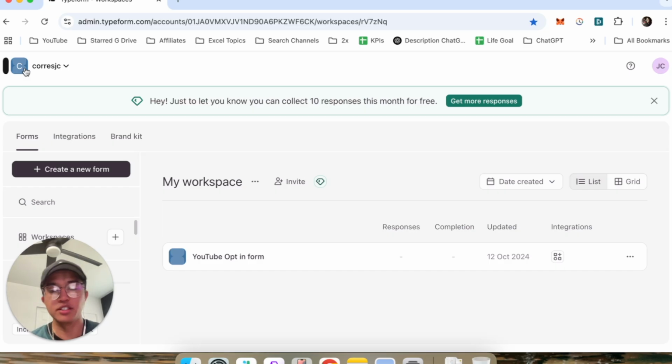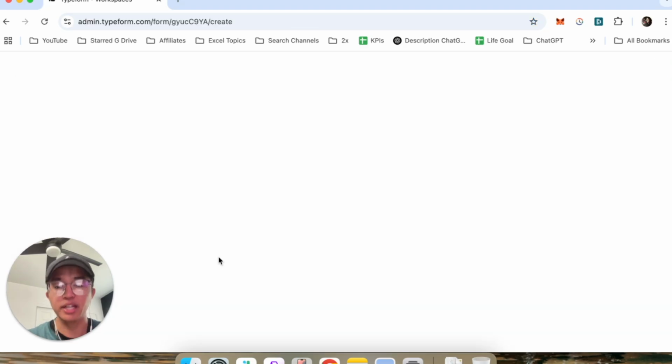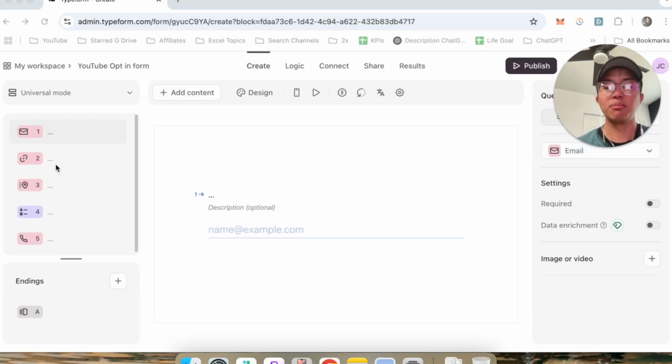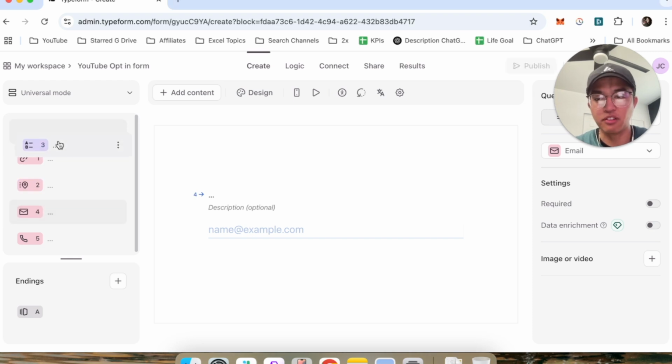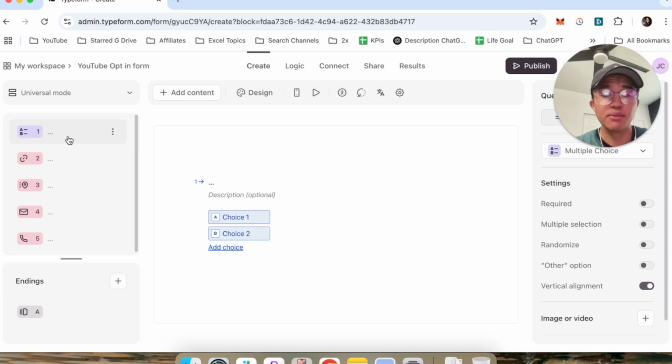Now the way to actually do this is first you're going to go into Typeform, then you're going to click on the form that you want to go ahead and rearrange. And then for our example, you can see that I have about 5 different fill-in forms on the left-hand side here. In order to actually rearrange these questions, you can just go ahead and drag and drop the different arrangements. So you can see here, I have a multiple choice option right over here, but if I want to make that last, just drag and drop it to the last option here.